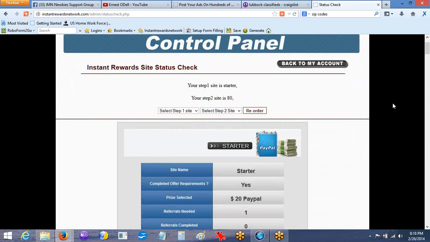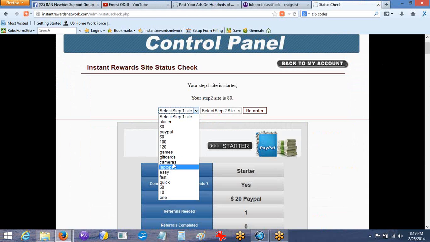So you can make up to $190 in the Instant Money Network with the 5 networks that you can promote. Here, you can pretty much choose what you want. If you're complete on the 100 or the 120, you could combo the 100 and 120 and go for $220.